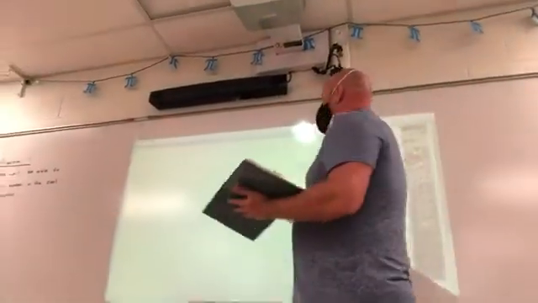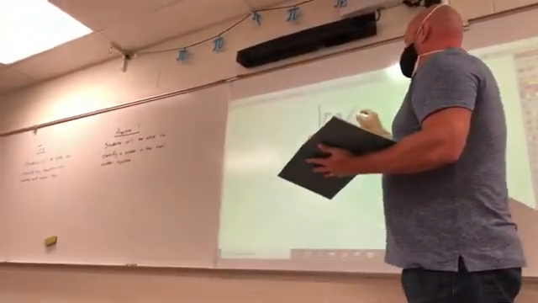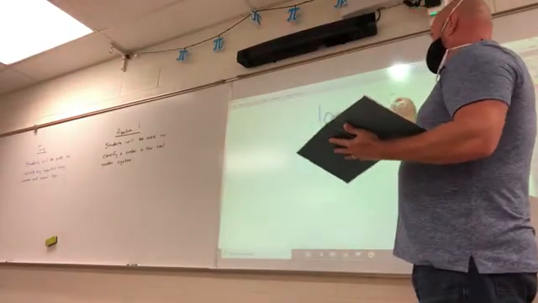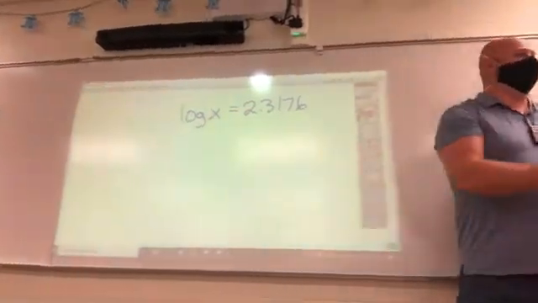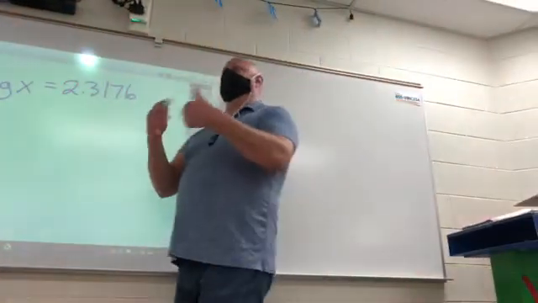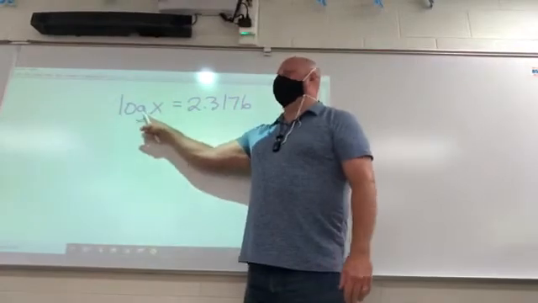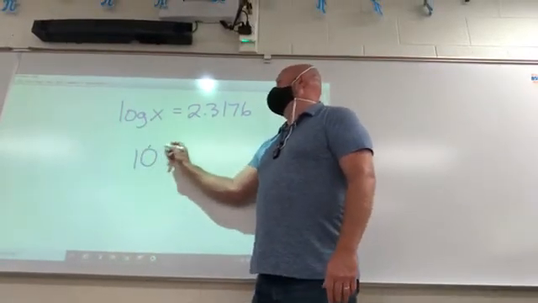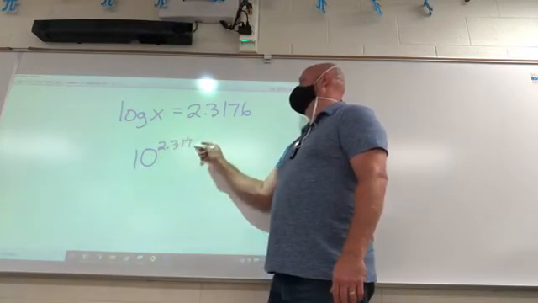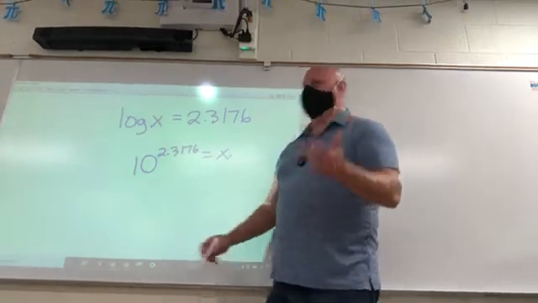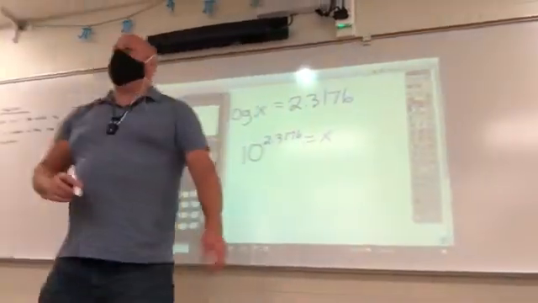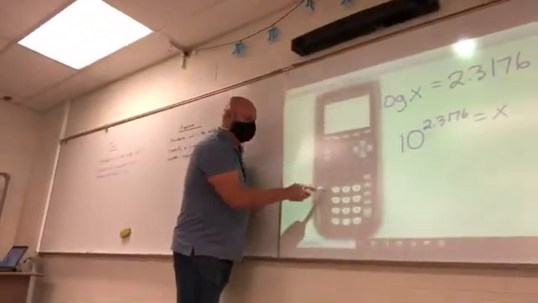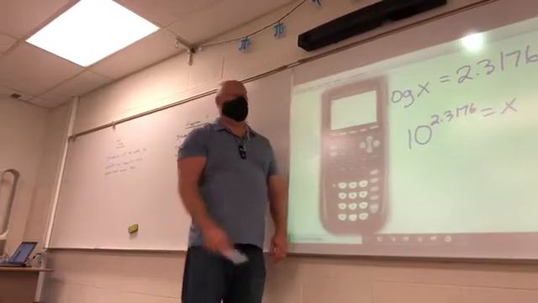When you get to number 13, however, number 13 says log x equals 2.3176. There are two ways to think about this. One, switch forms. What number is right here? 10 to the 2.3176. Now, you could type that in, or on your calculator, if you hit the second version of the log button, it automatically gives you a 10 to the.